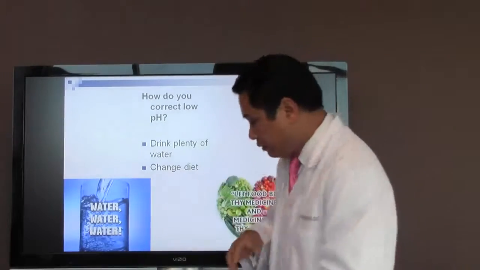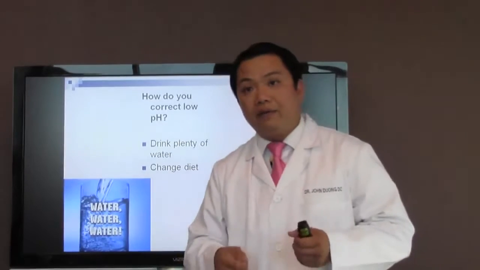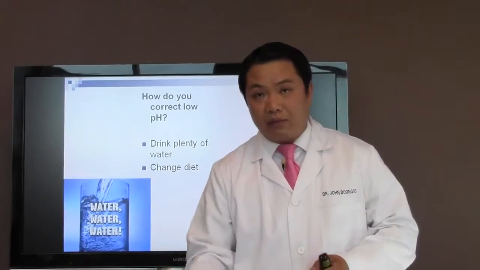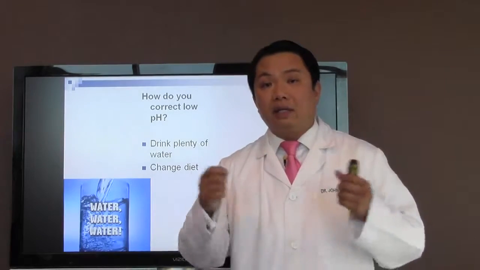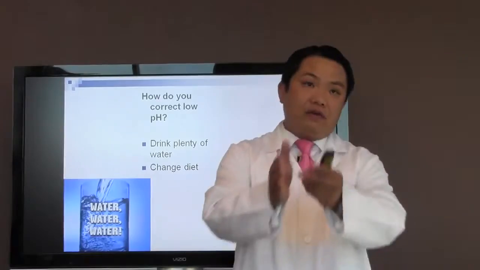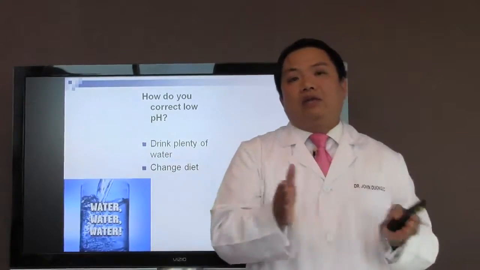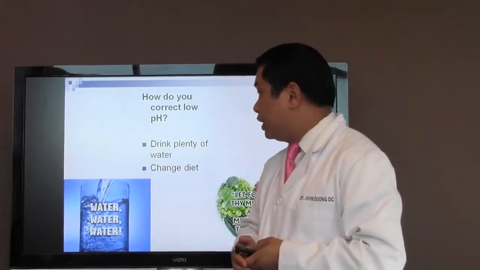So the first thing in the morning, why is it the first thing in the morning after 5 a.m.? You go to the bathroom, you pee, and then you test your pH with your pH strip. That's the first thing that I ask the patient to do. What's the range? 6.4 to 7. What happens if you're below 6.4, like 5.5 or 6? Then what do you need to do?